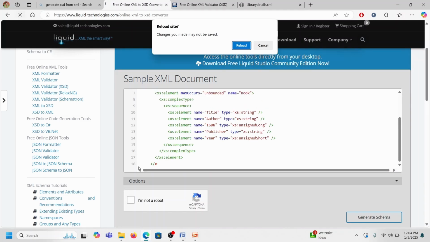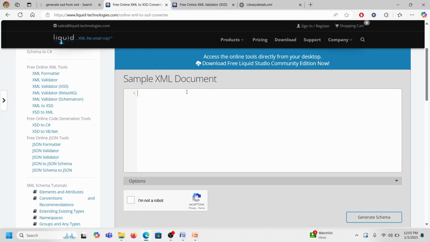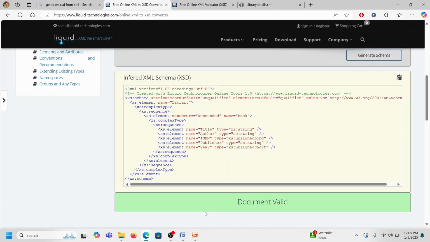So paste your XML file. So it will create your schema. If you follow the correct structure that we have explained, it will create the schema. So it created the schema for me.